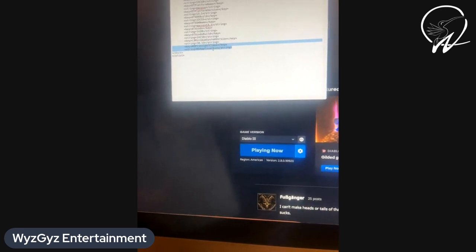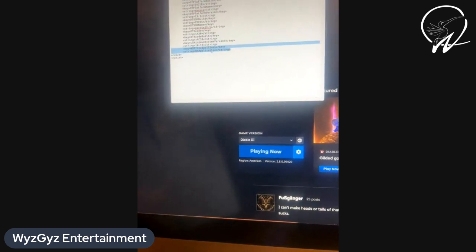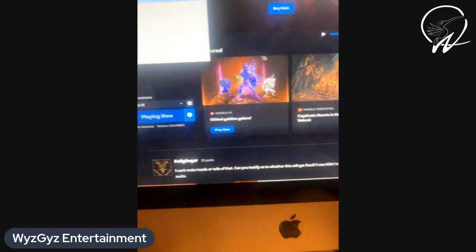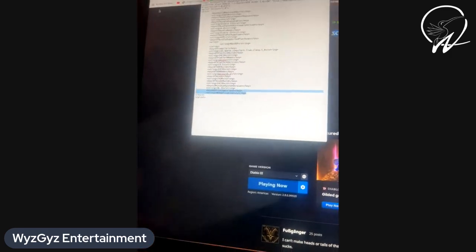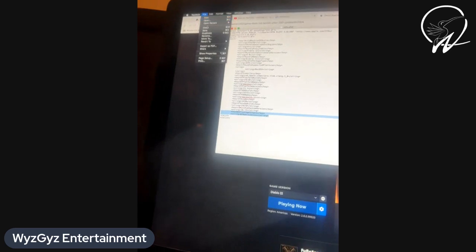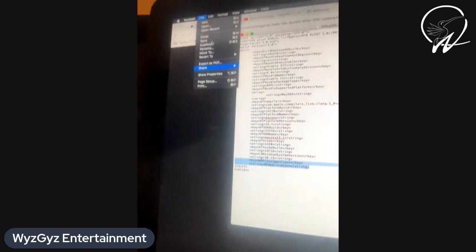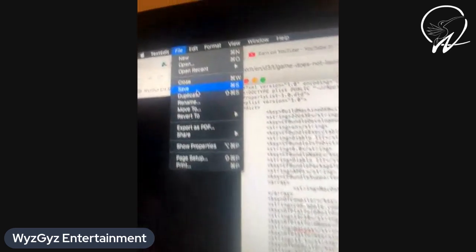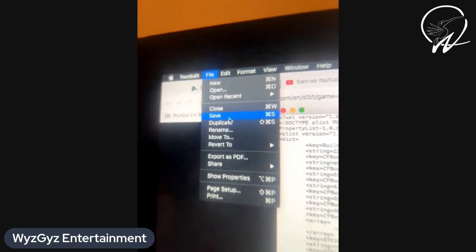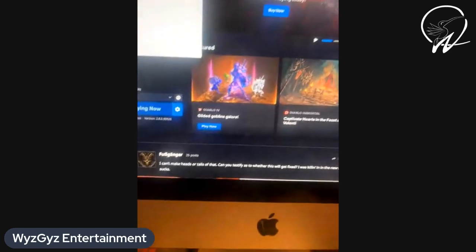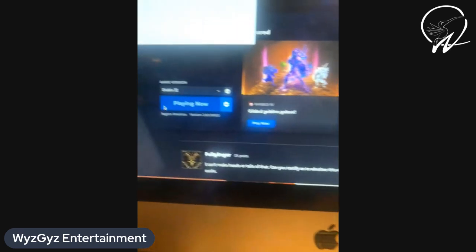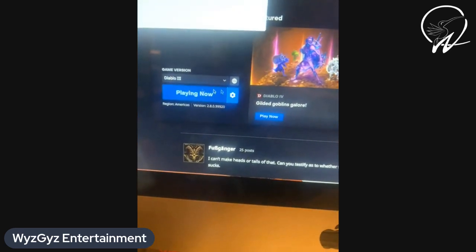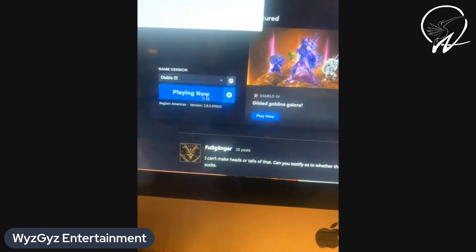And once you paste in those lines of code, you'll go ahead and save it. I do Command S, but you can do File, Save As, or Save right there. To save it, and then check to see if it's trying to update itself again.